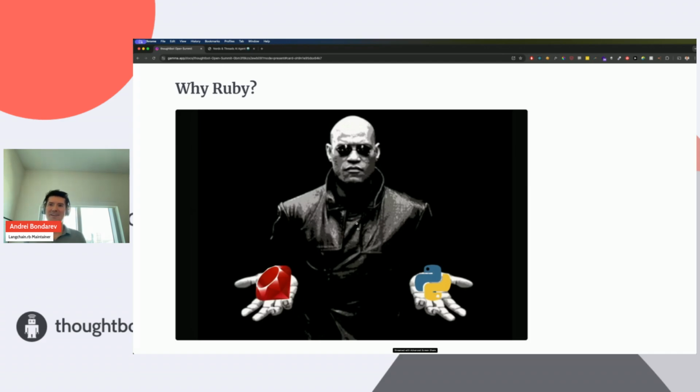And why Ruby? Why are we doing all of this in Ruby? Because Python has kind of won the hearts of academia, and a lot of this AI, ML, DS work is in Python. And we're really targeting the Pareto principle, like 80% of the use cases, or another way to put it is we want the Ruby teams to put in 20% of the effort to get 80% of the benefits back, so that you don't have to think about, oh, we're gonna spin up a Python team. We don't have any Rubyists that are versed on Python, so we need to stand up a separate Python process and all of that.